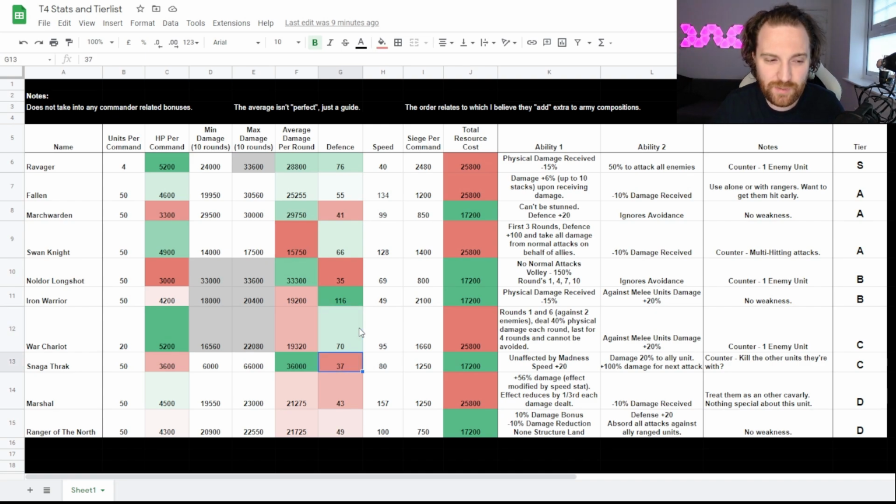We're then on to the next bits, which are the C tiers and D tiers. And again, if you think I've got these wrong, please do leave a comment and argue for why your tier 4s should be in a higher placement.